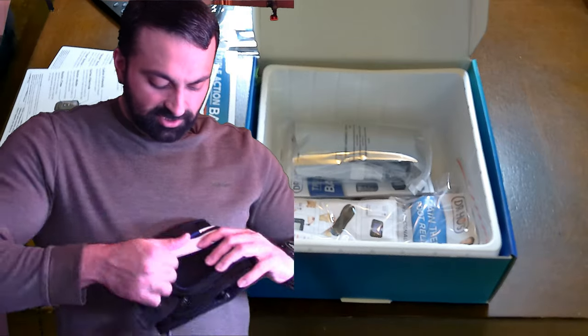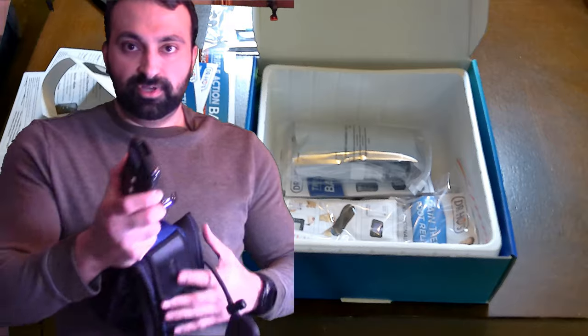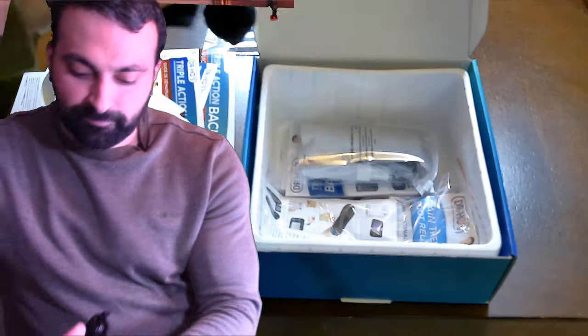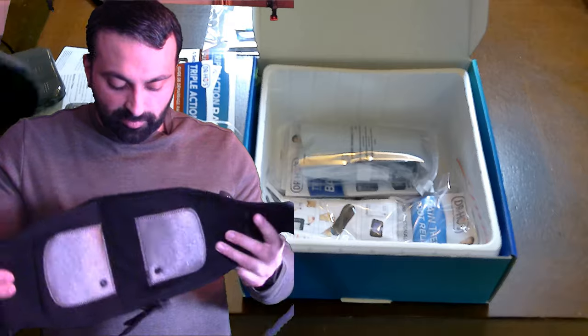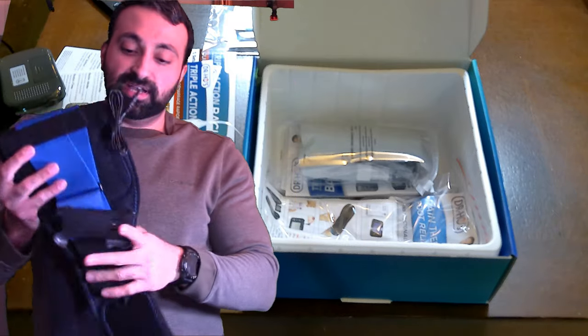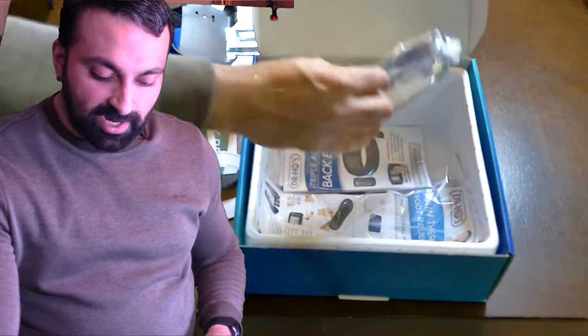And then I'm just gonna take that off. So basically with the belt, looks like that slips in right here. So I'm just gonna go ahead and put that in for now. Kinda wish this came with a rechargeable battery. Oh, the unit's broken now. I kinda wish that came with a rechargeable battery. It's actually a pretty heavy duty belt. But yeah, there's no rechargeable battery.